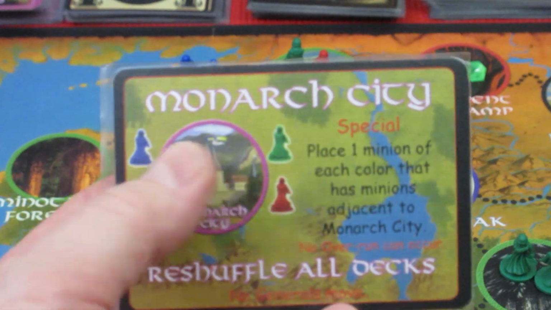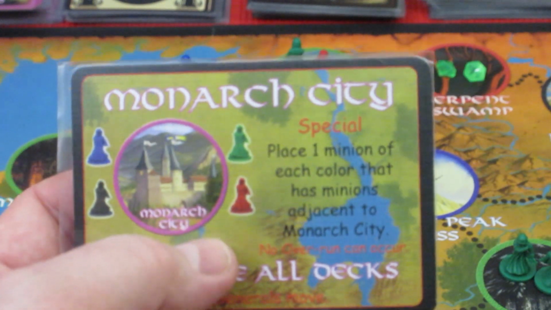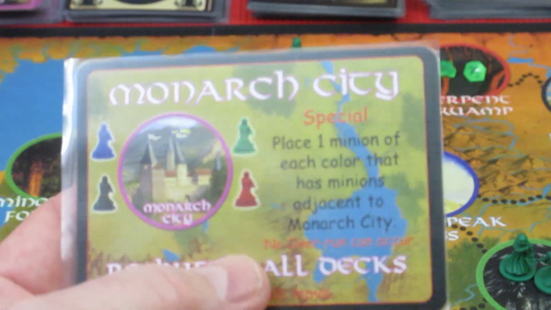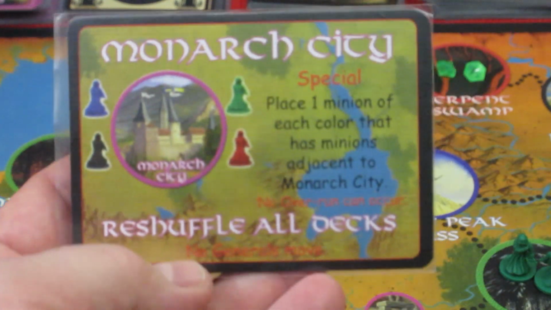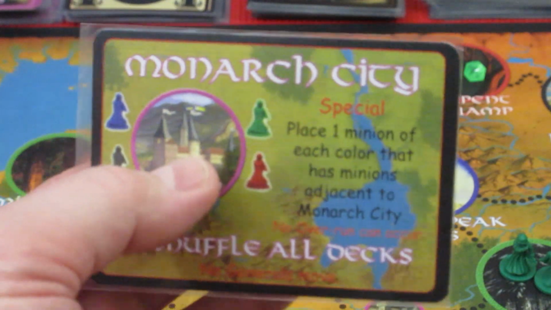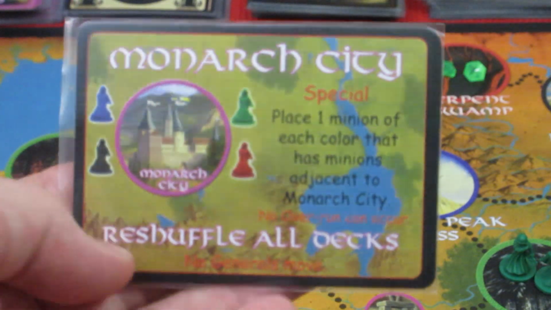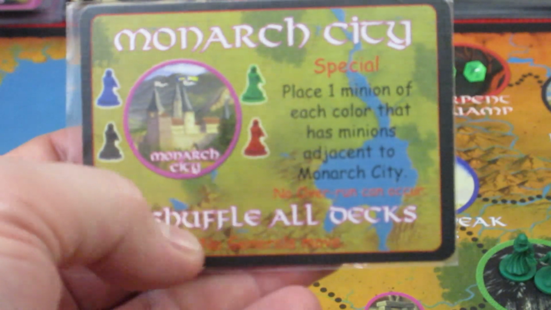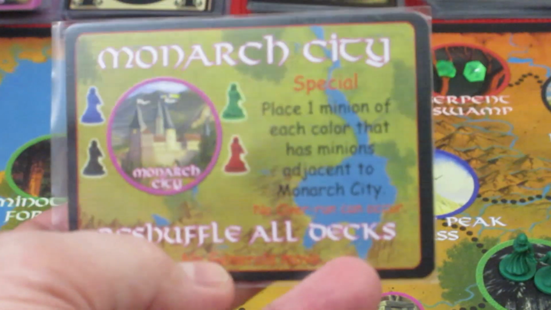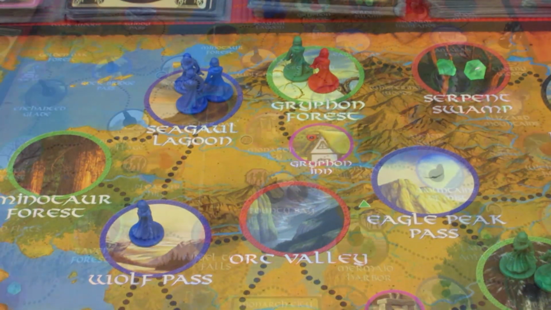It's a special card. Special. Place a minion of each color that has minions adjacent to Monarch City. No overruns can occur. Reshuffle all decks. I'm going to have to check the rules because this is the second card we're pulling, and it's just supposed to be General Movement. We ignore everything else. We ignore placement of minions. I have a funny feeling we're just shuffling all decks. We're not placing any minions. Be right back to check.